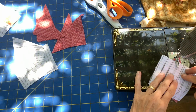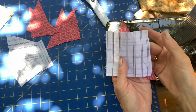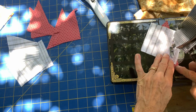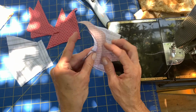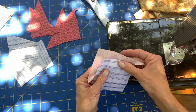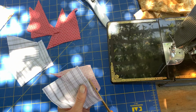I have a lot of excess. Those pink star points are quite a bit bigger than I need. Then I sewed right through the line, and I opened it up to make sure that I'm covering that triangle area, and I am. Then I need to trim right along the edge.